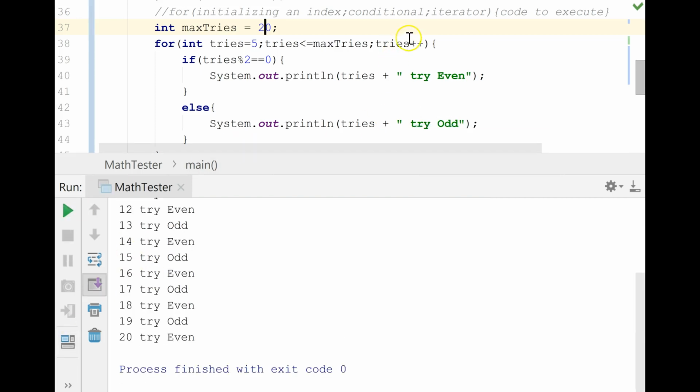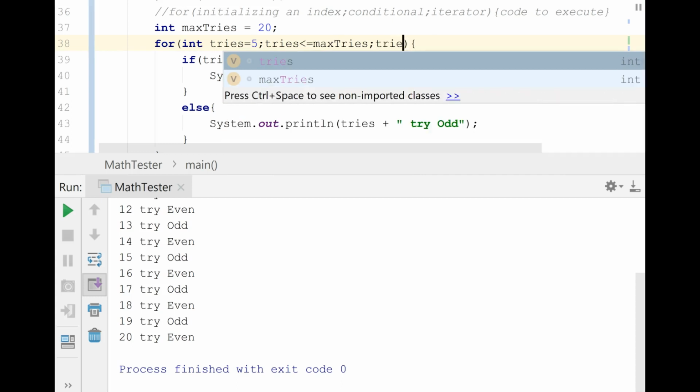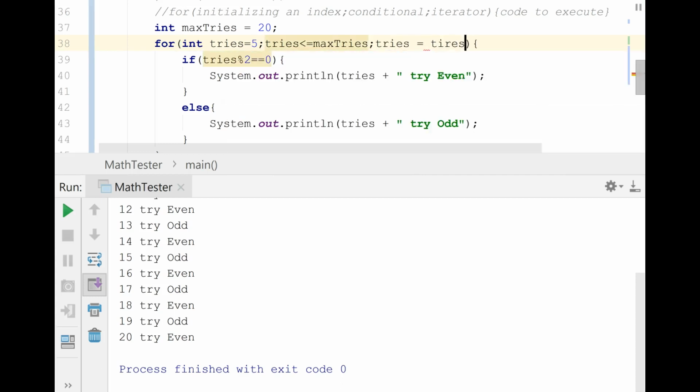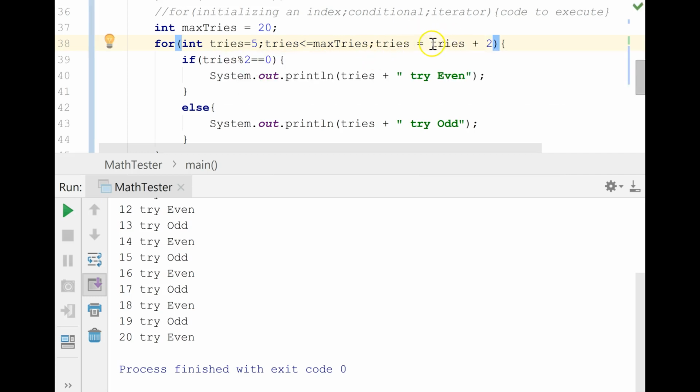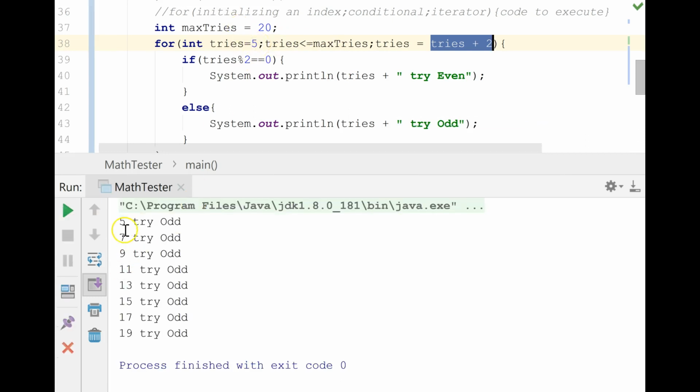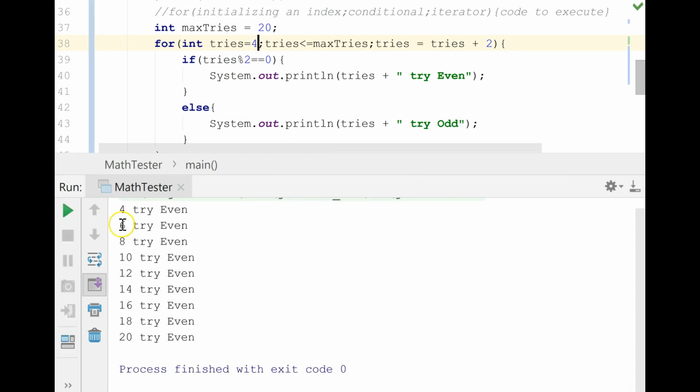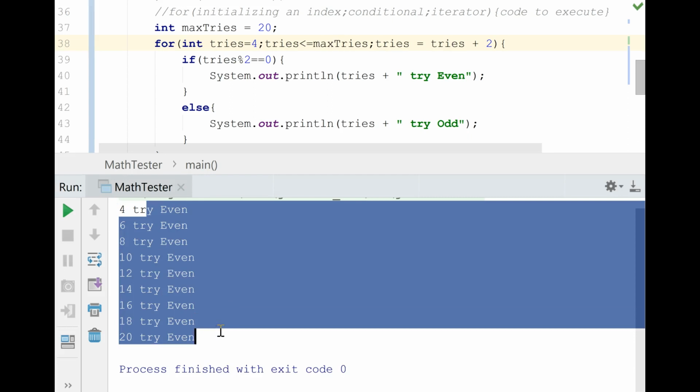Okay. I could choose, instead of tries incrementing up here by 1, I could say tries is incrementing up plus 2. So that means that I'm going up by 2. So then this should make it so it's only doing odd ones since I'm starting at 5. So here, 5, 7, 9, 11, 13, 15, 17, 19. I could have this where now I only want even ones. Now it's only printing the even ones. So there's a lot of stuff that we can do.